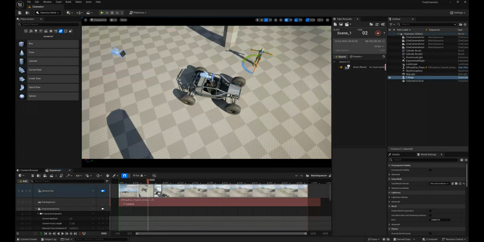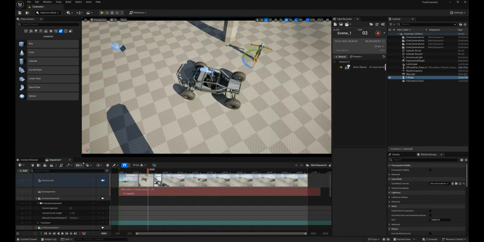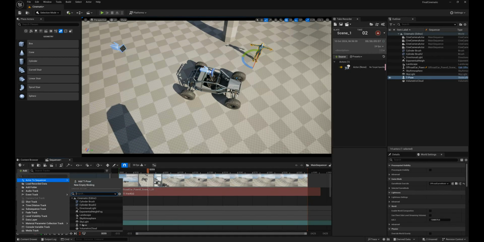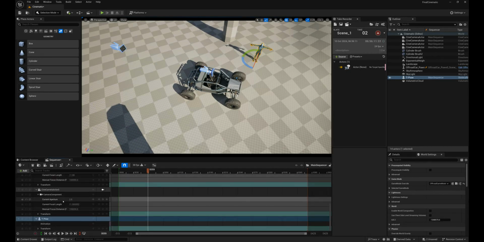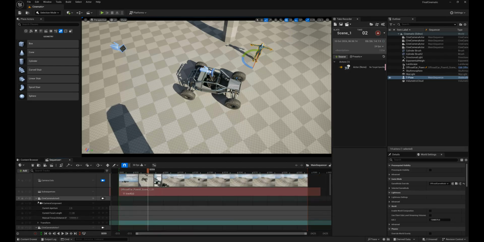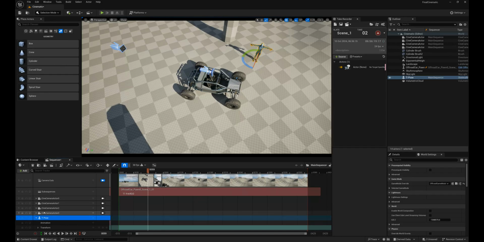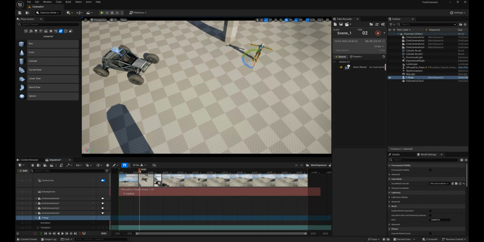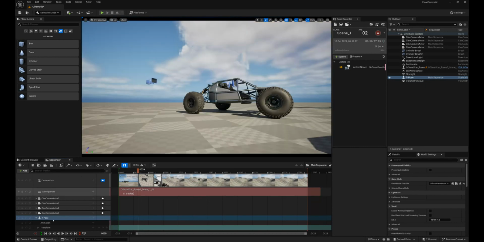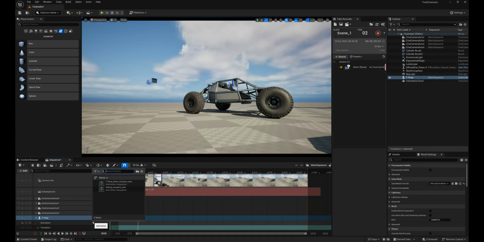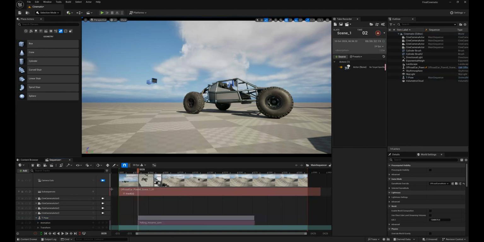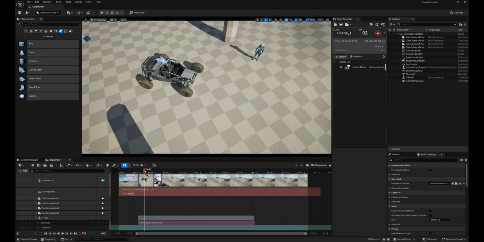Okay. Right, so for him here, we need to add him to sequencer. So I'm going to add, we want actor to sequencer, and his T-pose. So we've got him down here now in our list. We've got all our cameras. Just going to close that up a bit so that you can see those. Okay, so we've got T-pose here. This is this guy, and we've got animation. So we need him to play from about here. T-pose, animation, we're going to add an animation, and we've imported yelling. So we've got him yelling as we go.